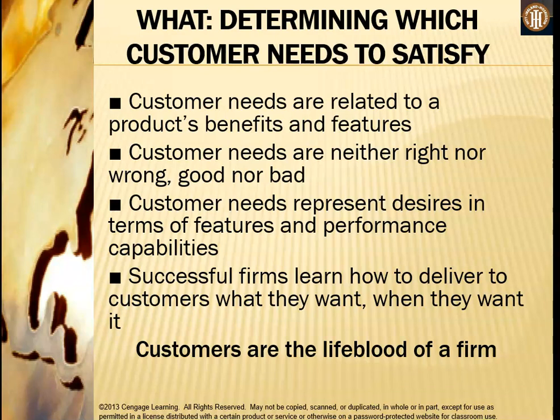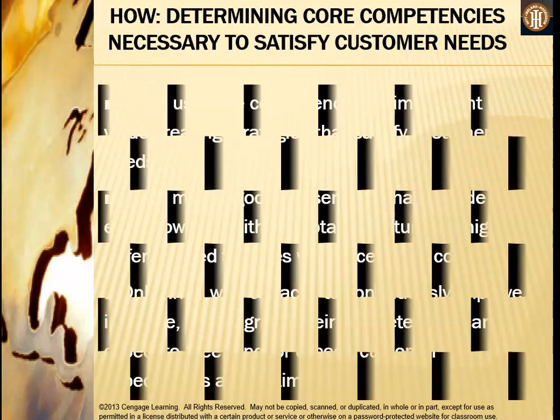So how do we determine which customer needs to satisfy? Customer needs are related to a product's benefits and features. Customer needs are neither right nor wrong, good or bad, they're just needs. Customer needs represent desires in terms of features and performance capabilities of the product. And successful firms learn how to deliver to customers what they want when they want it. Because, needless to say, customers are the lifeblood of a firm.